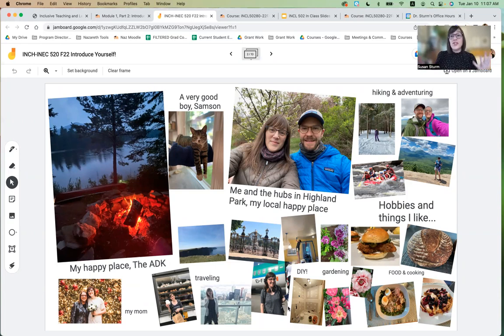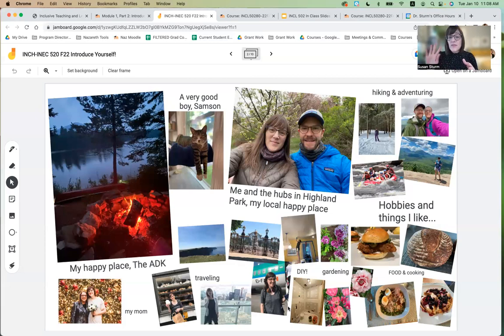So then I open the Jamboard and I tell them you don't have to put personal photos if they find Google images or stock images that they want to plug in. That would be perfectly fine as well. Most of them choose to share personal photos, which is really lovely. And then I tell them that I take it down at the end of the semester so people can't come and take their pictures later.